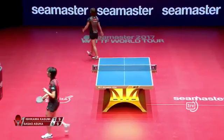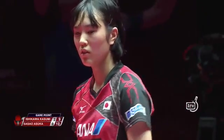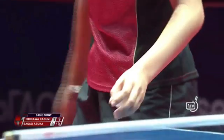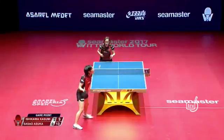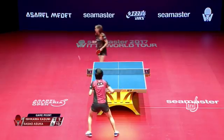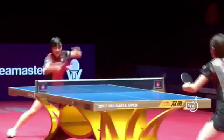Oh man, Ishikawa chases it down, gets it back on the table. Sasao staying cool, plays it back to the open court. Nobody was home, but a lot of pressure on for that last ball. Game point for Sasao again. Her streak, she's continued. Every game she's scored more points than the one before. Game point for Sasao. Oh, even off the top of the net, Ishikawa stays cool and brings it back into play, saves game point, ties it up at deuce.